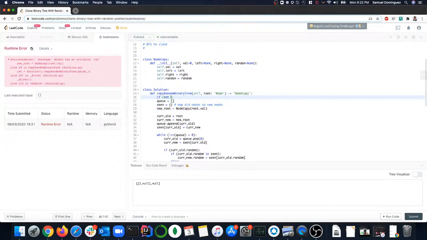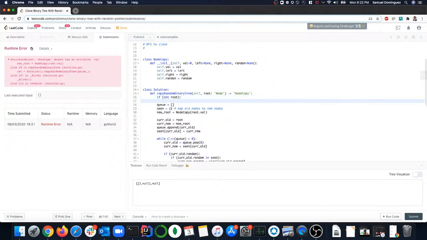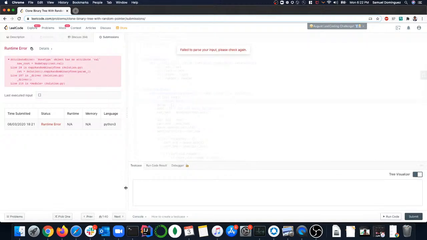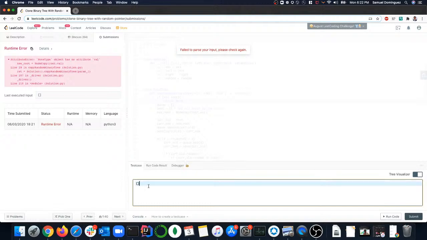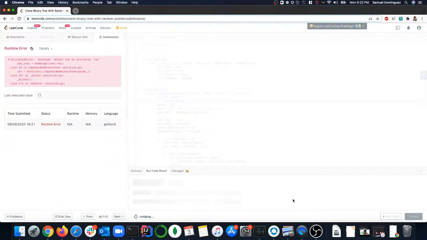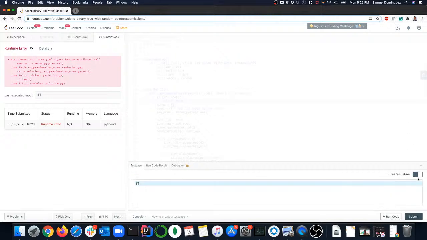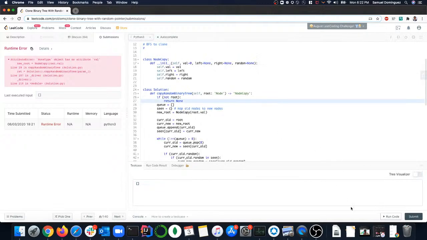So I don't even know what to return. I'm just going to return none. What happens if I take away literally everything? Is this a valid tree? Is that a valid tree? See, I always fall. Oh my god, I'm so tired of forgetting about that. Forgetting about the absolute zero input.